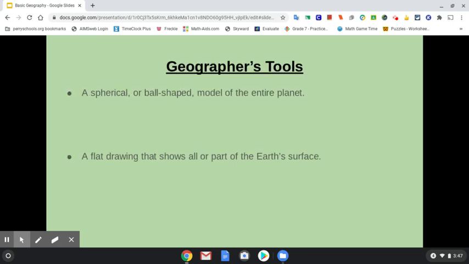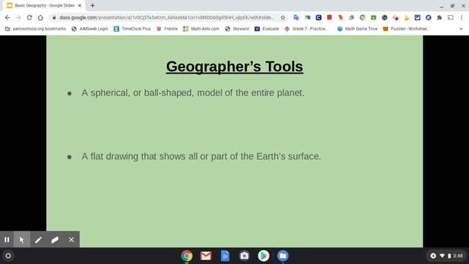Now today, we're going to start talking about geographers' tools. If you are somebody who sometimes comes and sits in my classroom, then you should already have the paper handout that goes along with these notes, and you can follow along with those. We won't finish the entire paper, but we will go through part of it.